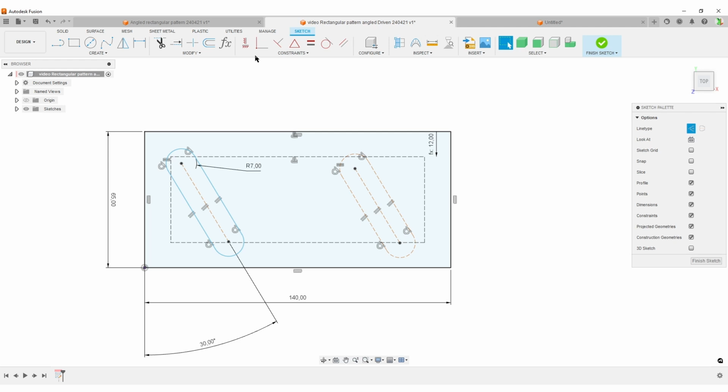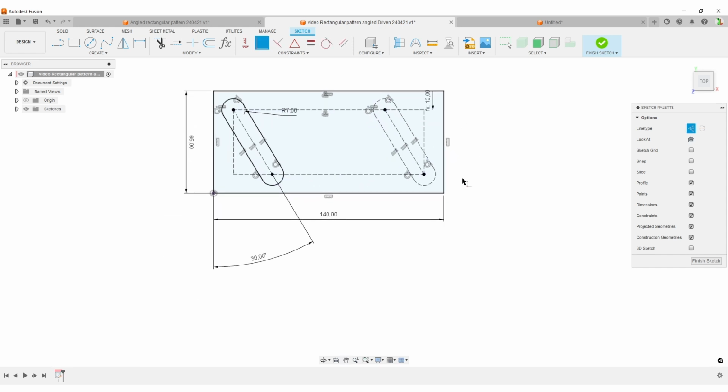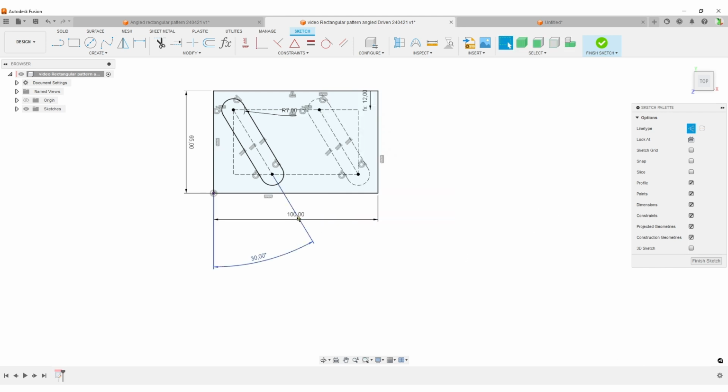Now keep on adding constraints. So we know this corner up here. We're going to do a coincident between the center of the slot and here. And the same over here. You start to see things turn black, fully constrained. Going to touch that line, and this one here. So, going to hit escape. We can now, just to check our sketch, change some dimensions.